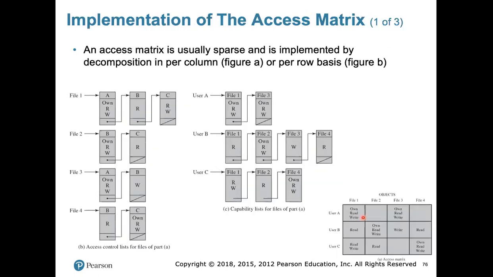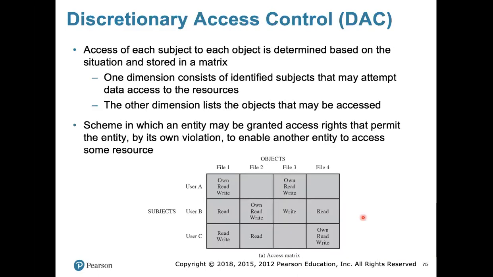Okay. Now I'm going to talk about the implementation of DAC access control. This matrix that I just showed you here is a matrix, like I said, that we may have in discretionary access control. But when it comes to real systems, to computers, how many files do you have in your computer? It might be a million files.